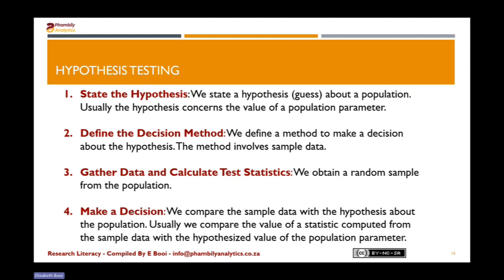Once you have your hypothesis statements developed, then you need to define what the decision method would be. Like I said, those directional and non-directional tests will help you. How are you going to make your decision? Are you going to be using a one-directional test, or a two-directional test? That will help when you're making a decision, because we have some of these statistical tests that we do, and they produce some calculations or values called p-values or critical values, and we use them to make those decisions. And in order for you to know whether you are doing a one-tail test or a two-tail test, or are you doing both sides, you need to understand those decision methods well in advance, before you even go into your analysis, so that when you get to the conclusion, you know what you are concluding about.